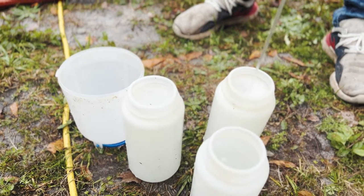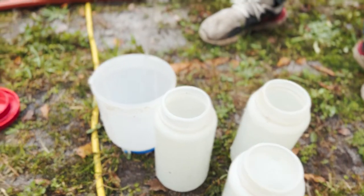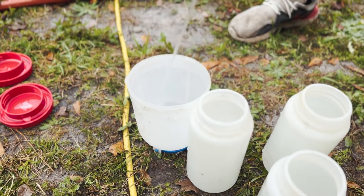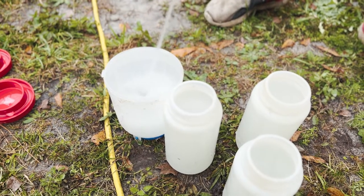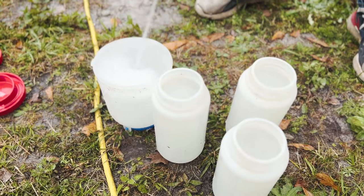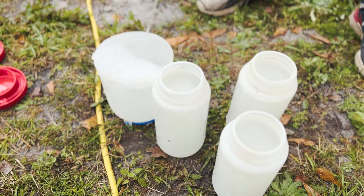The chicken water we fill up about every other day, maybe every third day, so we don't do that every single night. When we do, we set that up next to these as well. This whole new watering system we're hoping will eliminate the need for us to give the quail water every day. Hopefully — that's what we're looking for.